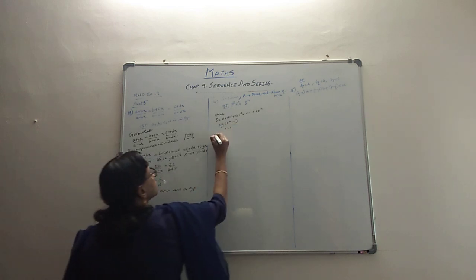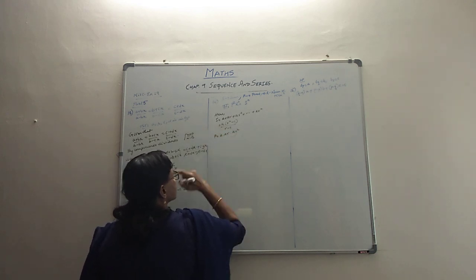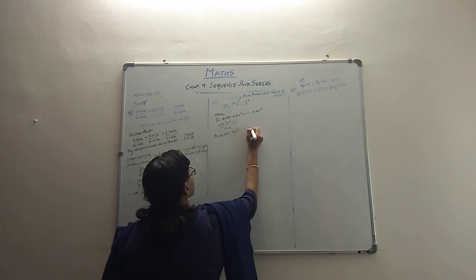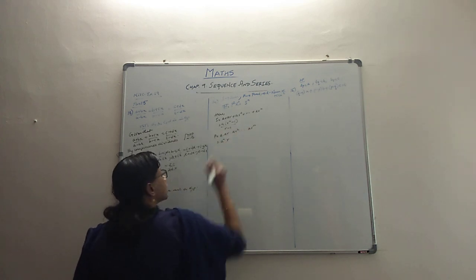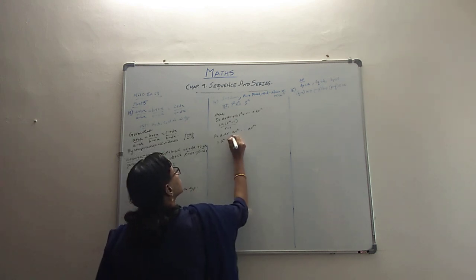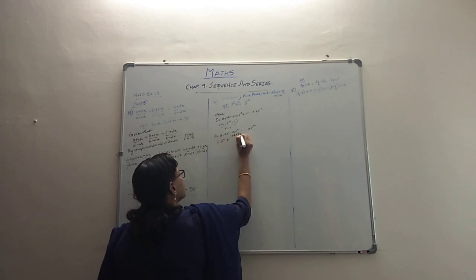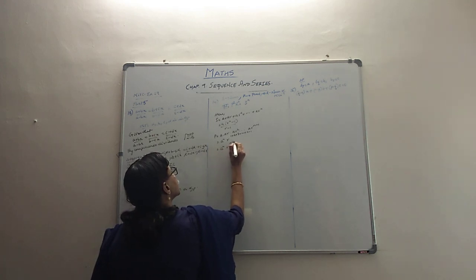Now the product will be a into ar into ar squared, till ar raised to n minus 1. All these a's, if we multiply, it will become a raised to n. And for r, when the bases are same, you can add up the powers. So it will be 1 plus 2 plus till n minus 1, and by our formula we know it is n(n - 1)/2. That's about P.